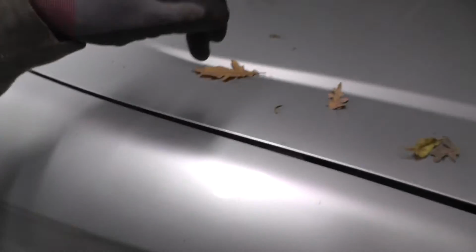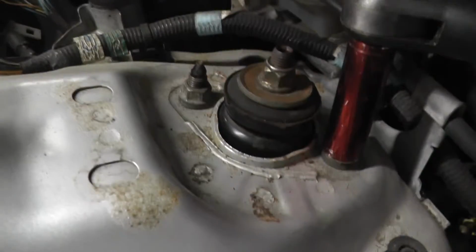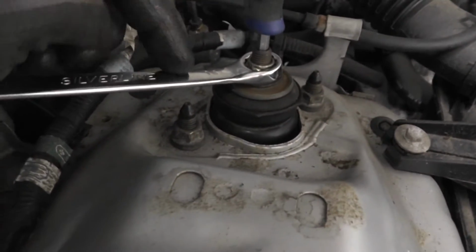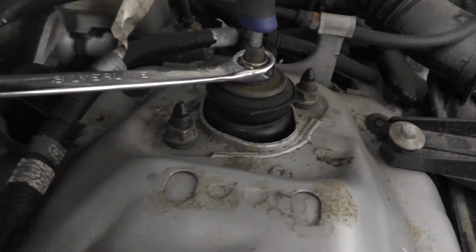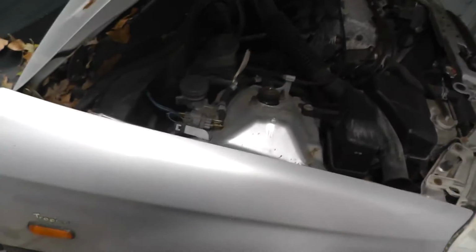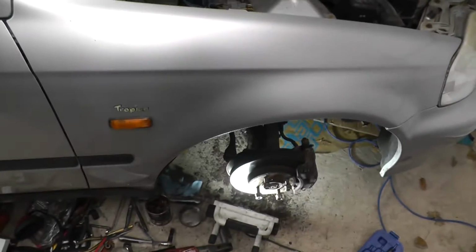Final thing, pop the bonnet and just make sure those two 14 mils that hold the suspension strut tight. With an Allen key in the top, it says 5mm, and then a 14, you can just hold that there and just check that's tight, and that's all done. So that is everything done, at least on this corner.